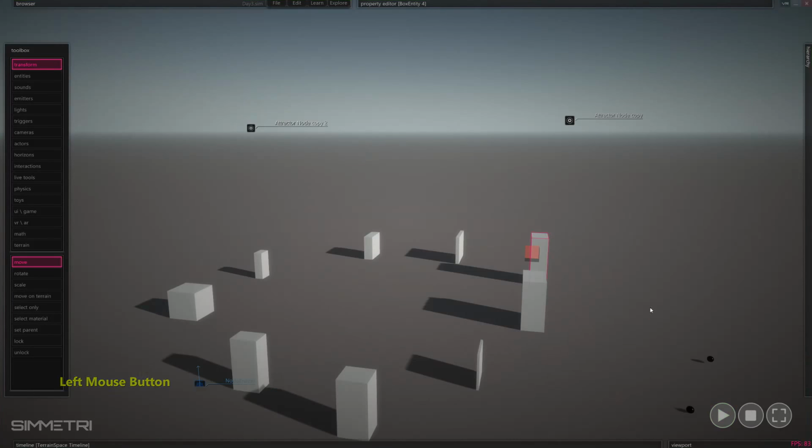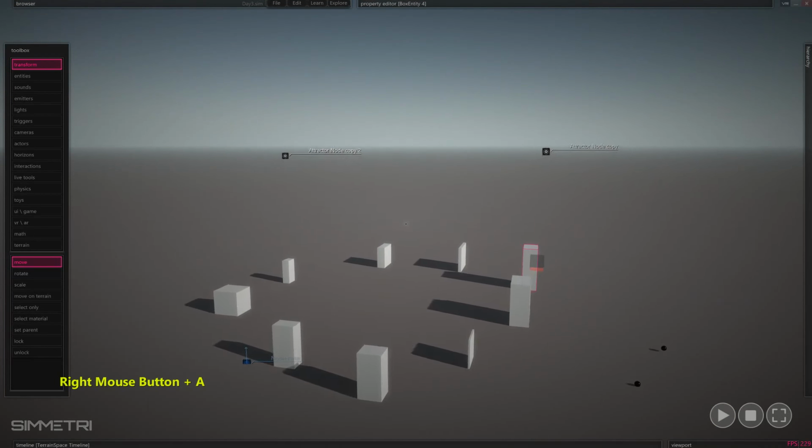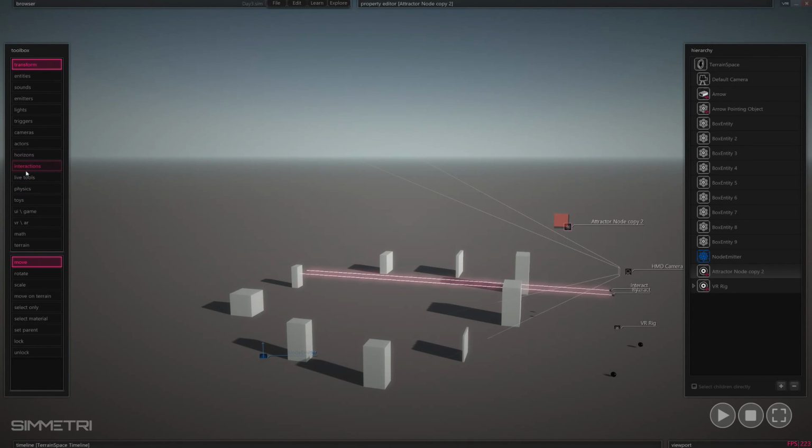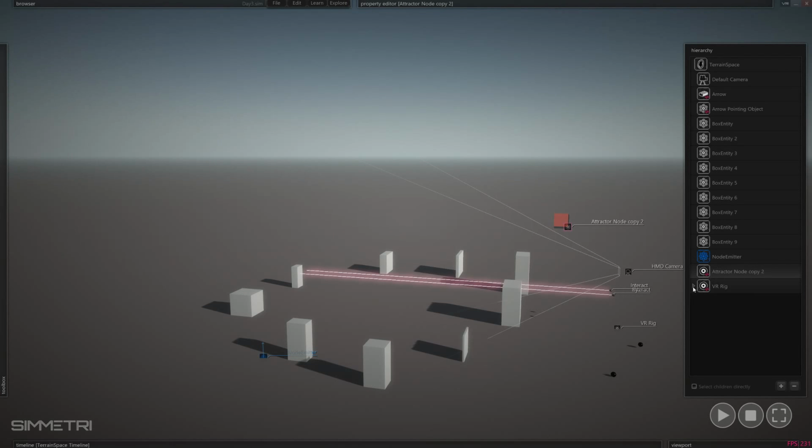So in VR, this is interesting because what we can do is stick these things on hands, for instance. So I'm going to delete these other attractors here. I'm going to create a VR rig very quickly here to show you guys that. VR rig preset. I'm going to plop this in the space. And then I'm going to just child this node to one of my hands, let's say. You can already do this with some of the interactions and tools built in, but I'm just going to break this down here so you can see it.